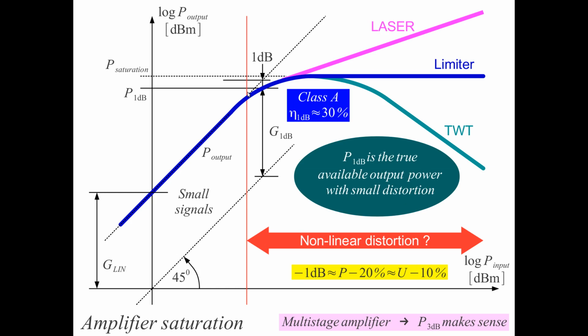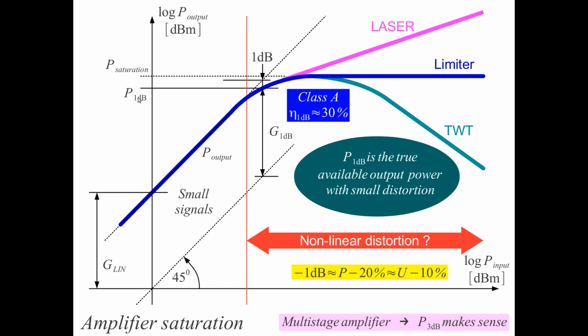Of course, each time we depart from the rectilinear response here, we have distortion. So in all this region, we have no non-linear distortion. We didn't actually say how much distortion. I said that 10% is perhaps useful for audio amplifiers. P1 dB can be defined for any kind of amplifier: lasers, vacuum tubes, special vacuum tubes like beam velocity modulated tubes like TWT, but can be defined for all amplifiers.